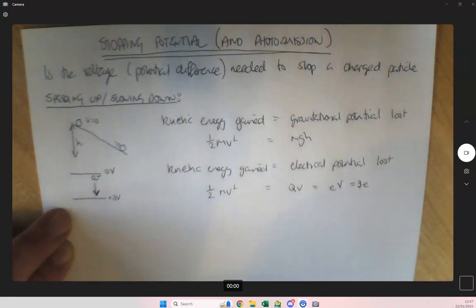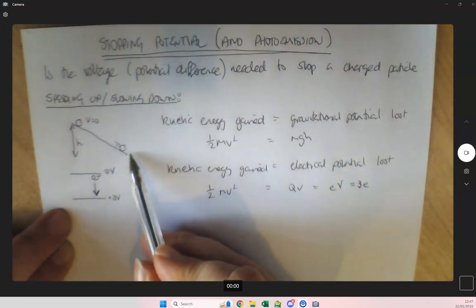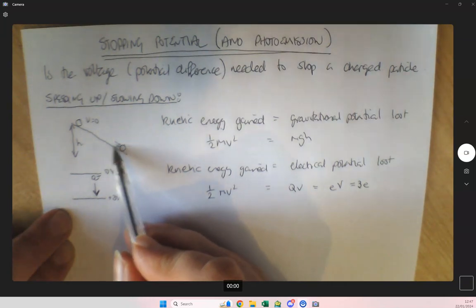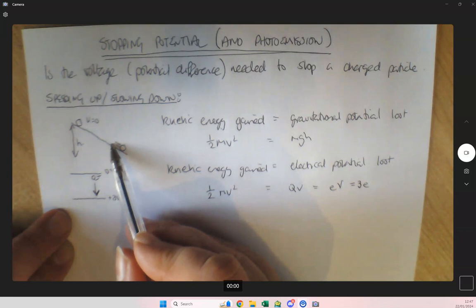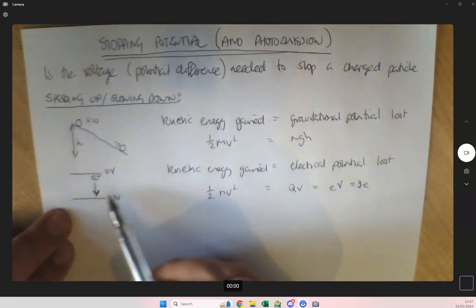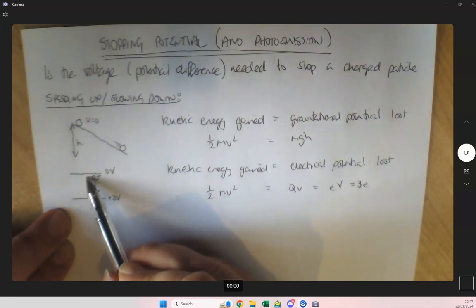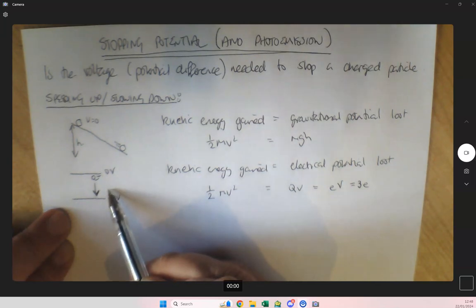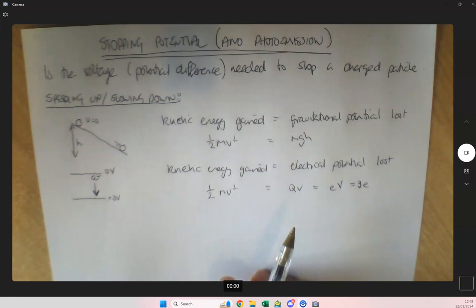Now, if you can imagine, we've got the other way. If I fired something off and tried to get it up a hill, I would be losing kinetic energy, gaining gravitational, till the point where I stop. And equally in this scenario, say I used a proton and fired it from the 0 volt plate towards the other, it would be repelled. So it'd be slowing down, losing kinetic energy, gaining electrical potential energy. So we've got this model, and that's basically all we're going to be talking about in terms of stopping potential.